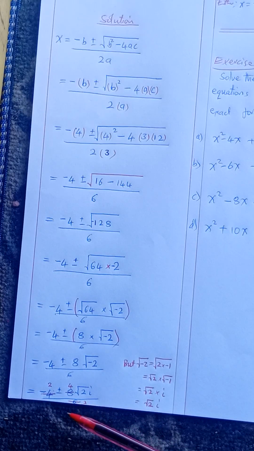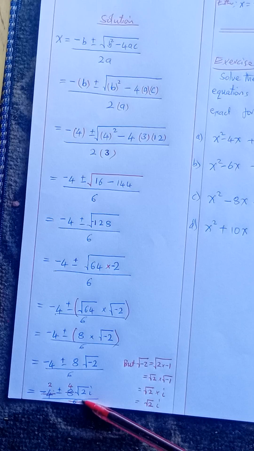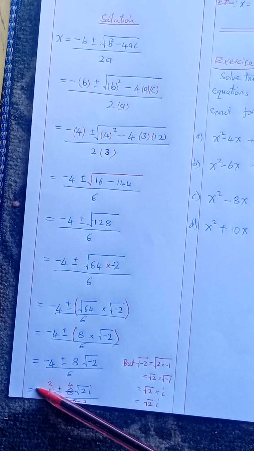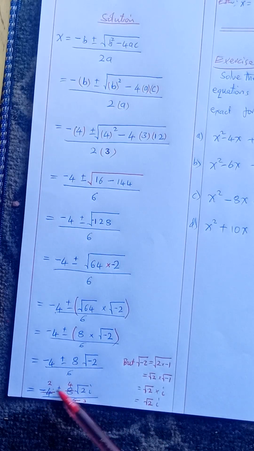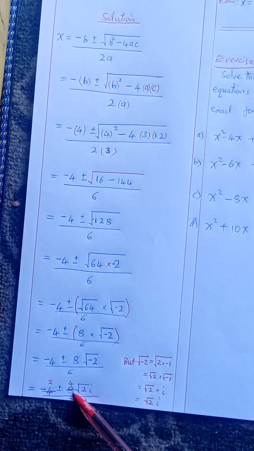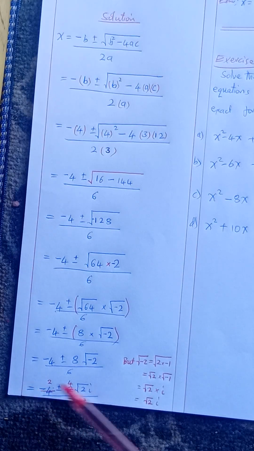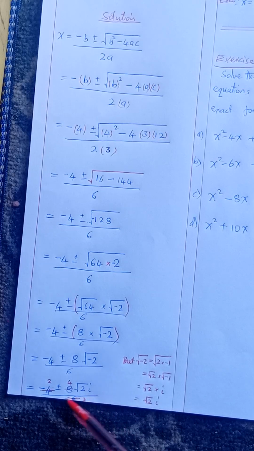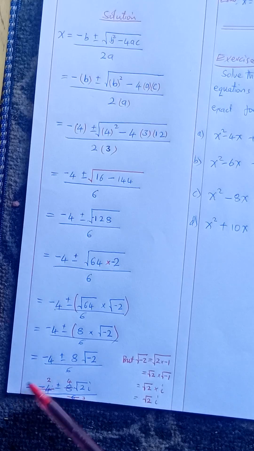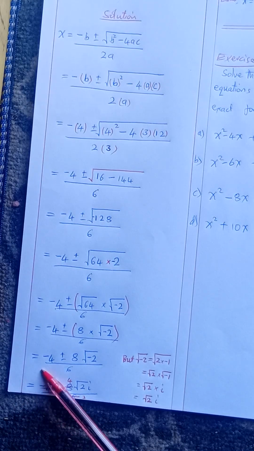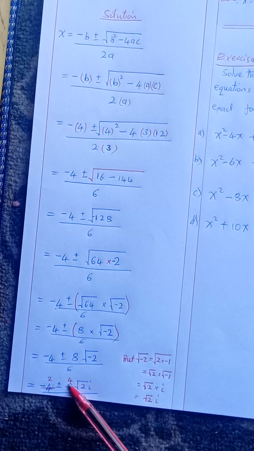There is no way we can pull a factor which can cancel this one completely, so we just reduce. When we pull out the common factor, we know that inside this 4 there is 2, inside this 8 there is 2, inside this 6 there is 2. So we can pull out the 2. After pulling out the 2, we cancel here: by 2 here 3, then by 2 there will be 1. Then we remain with 2 and 4 in the bracket.